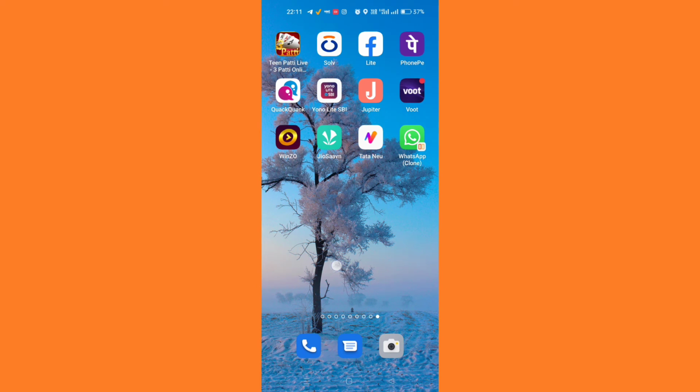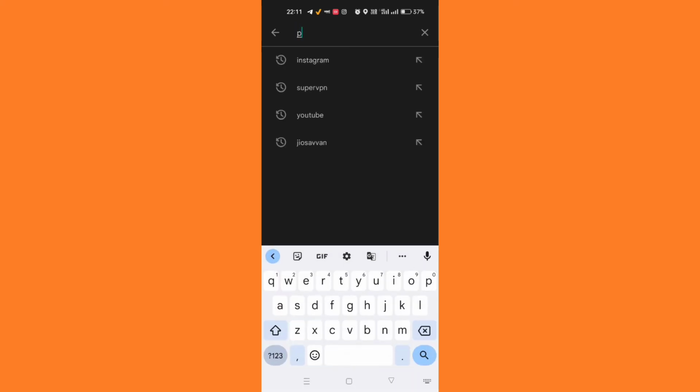And also, if you don't have this option, then what you need to do is just go to Play Store, and then here this is an alternative option if you want to use two WhatsApp. On the search bar on Play Store, you have to search for Parallel Space. Okay, you have to just search for this application, and then after searching for Parallel Space, you just need to download the application, and from there you have to enter the application Parallel Space, and then from there you can use two WhatsApp accounts.